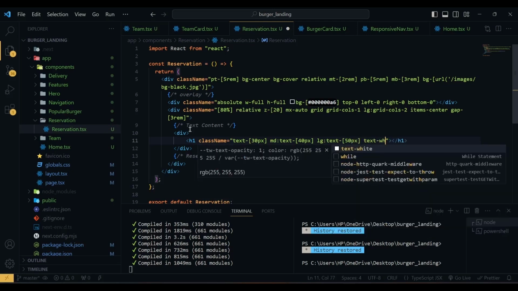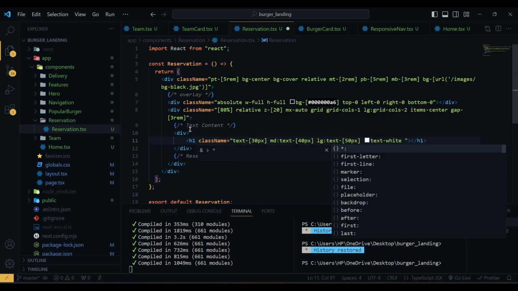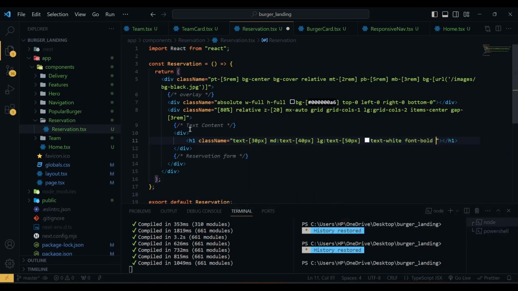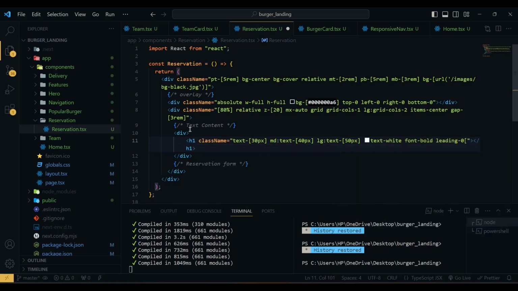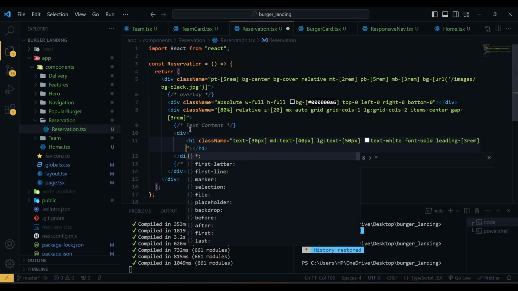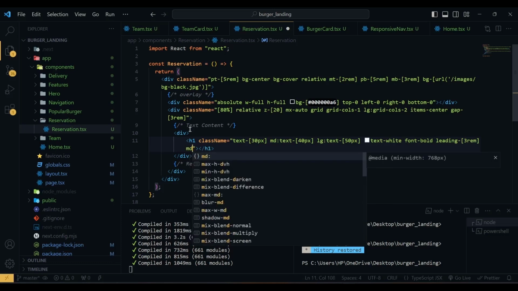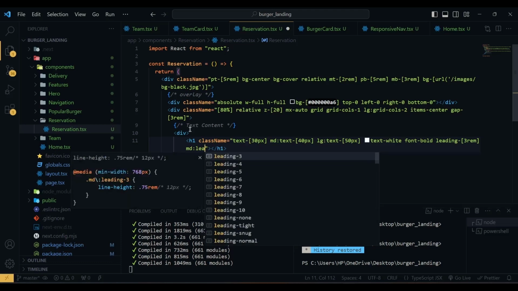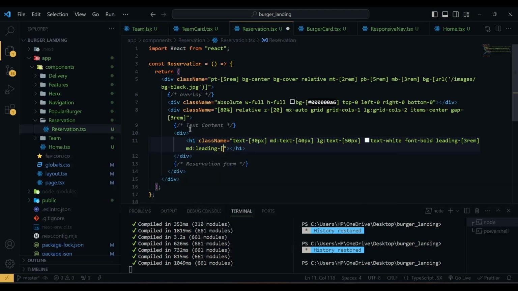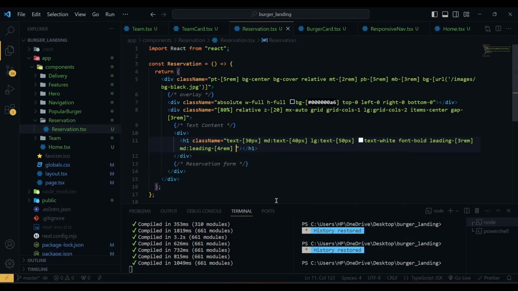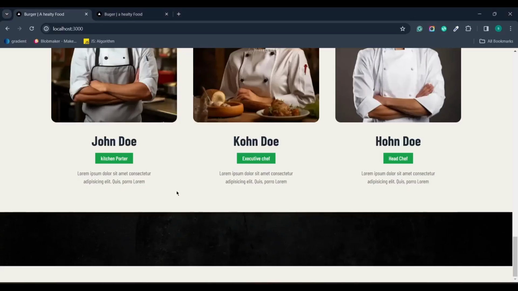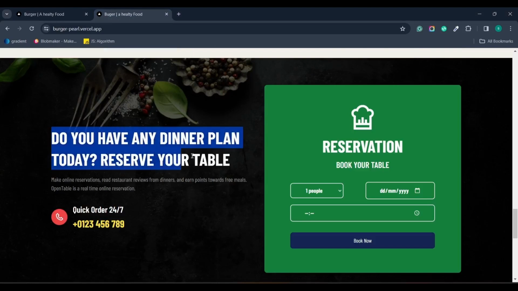Text color will be white. Font will be bold. And in the small device, leading will be 3 rem, and in medium screen and larger screen, the leading will be 4 rem. So this is our heading text.